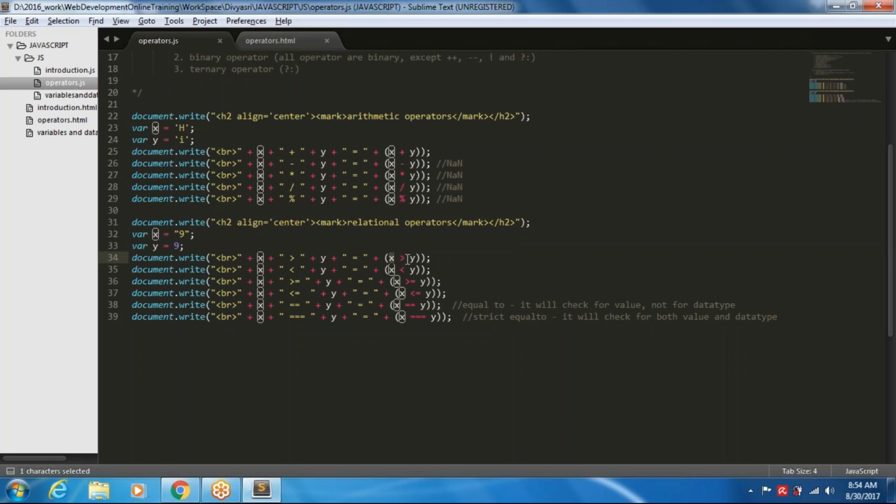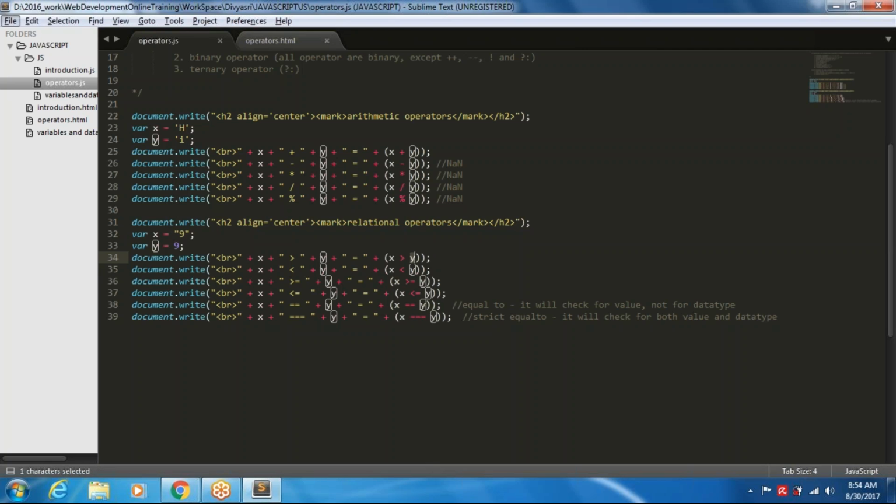Here y is a number, and greater than is an operator which only works on numbers, so it won't work on strings. For this reason, JavaScript is going to convert the string numeric into the number 9. Once both values are numerics, then it applies the greater than symbol. Such conversion from string to numeric happens implicitly. Internally JavaScript handles such things, no need to bother about them.